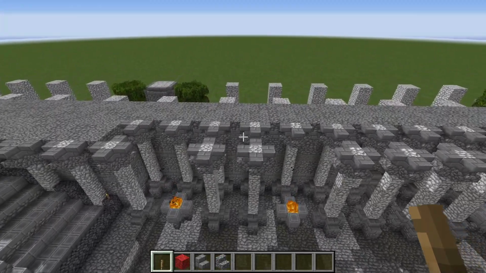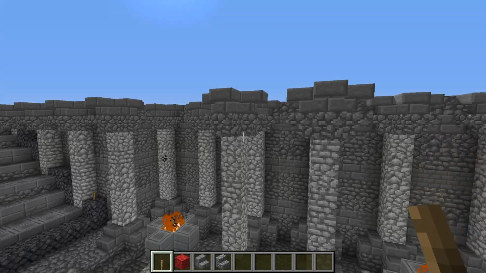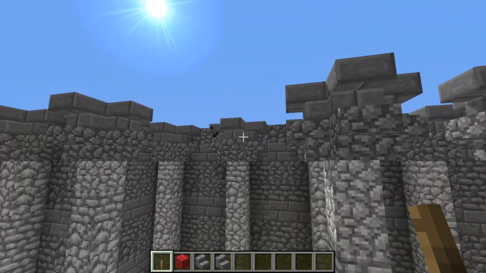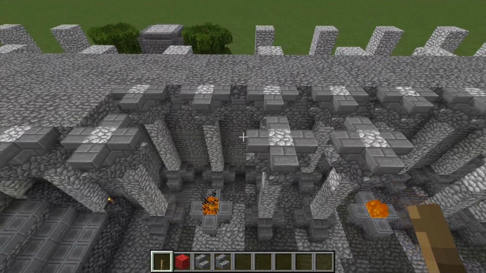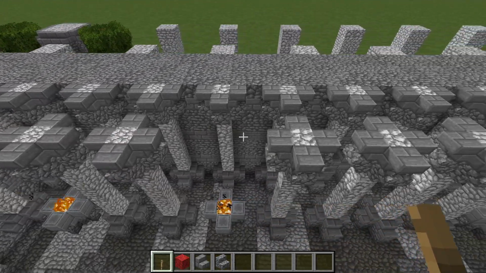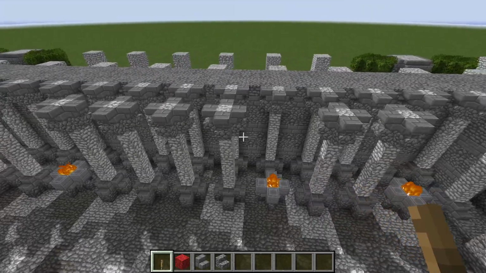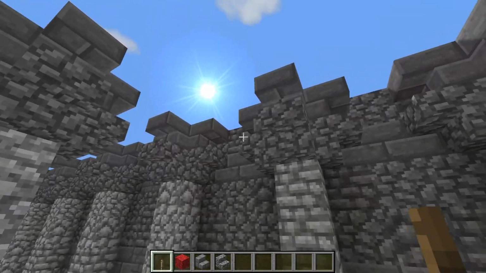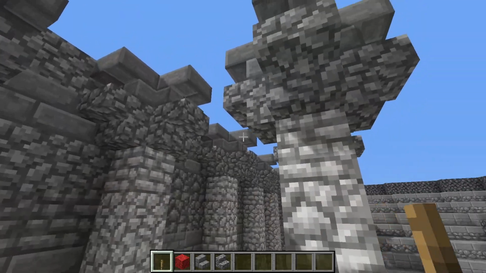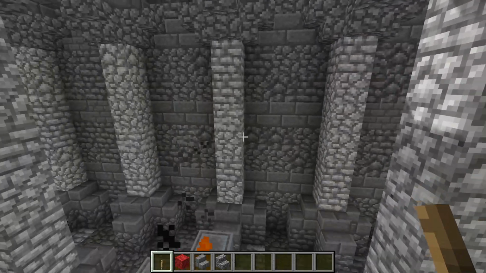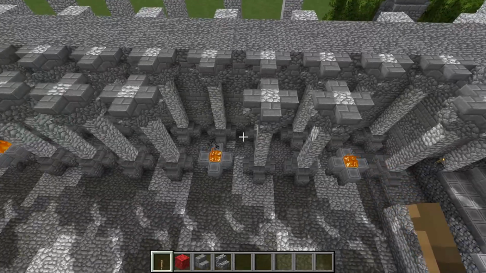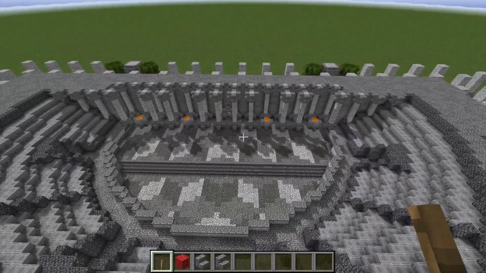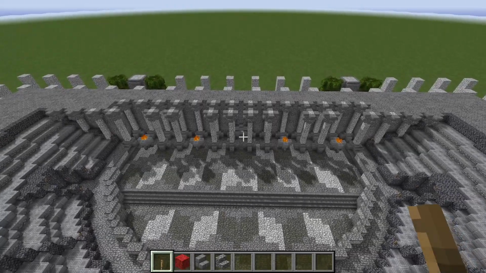But anyway, you can see how to do these Corinthian capitals. You're just doing them with upside down cobble and stone brick stairs on all 4 sides of your diorite column shafts. And you want to do these, of course, only on 3 sides when they are pilasters attached to the wall. Back here, and of course the freestanding columns. And you want to do all of those along the stage like so.